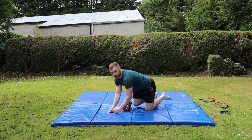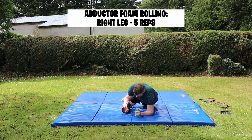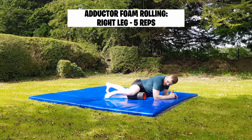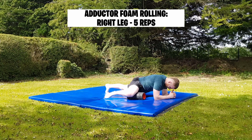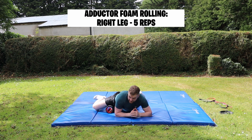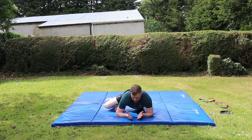From there then, we're going to do our adductor and our groin. For this, the roller is straight in line with me. I have my leg bent out to 90 degrees like so. What I'm going to try to do is keep my hips somewhat square to the floor, and on the side of the straight leg I'm going to try to keep that knee off the floor if I can, and then just push myself in from knee to hip again, rolling out the adductor and the groin. That's 5 reps done there.